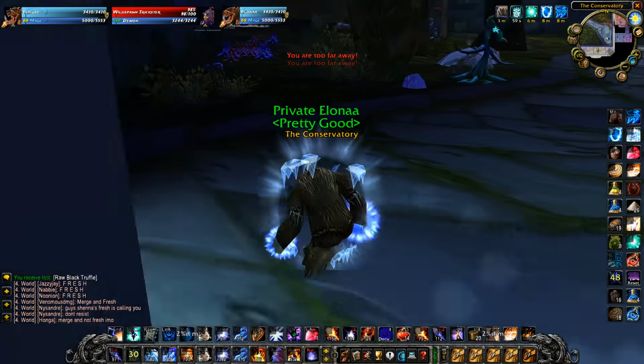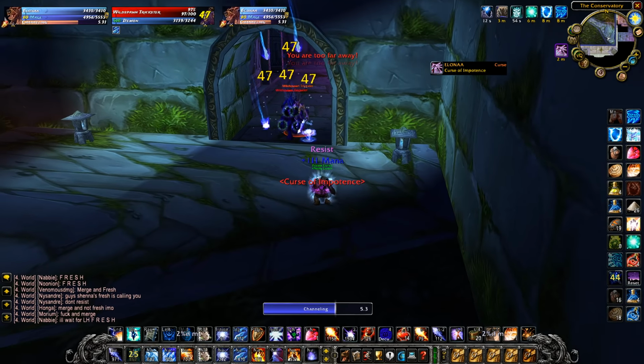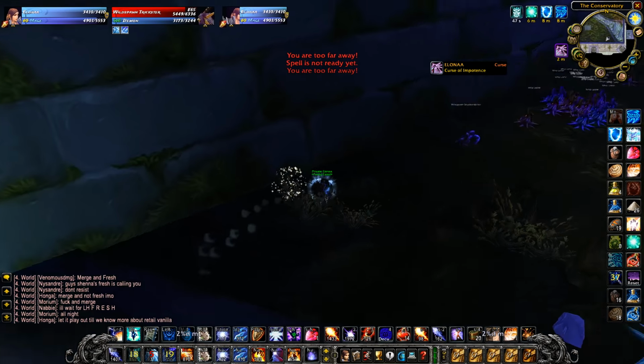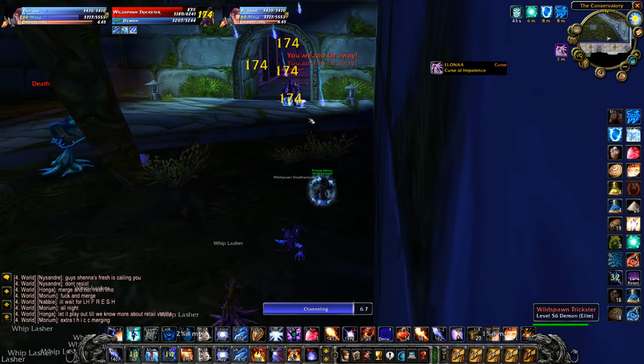You're going to want to rank 1 Blizzard again at the edge of this little entrance right here, Cone of Cold, and then we can start our kiting. Now whenever you get a Clearcast proc, that's a good time to Arcane Explosion because you get that cast for free. Or you can just max rank Blizzard with your Clearcast proc, it's up to you.